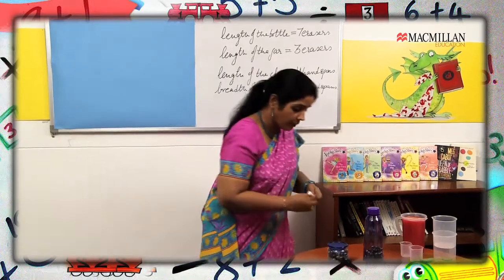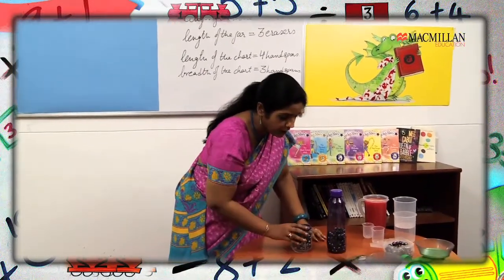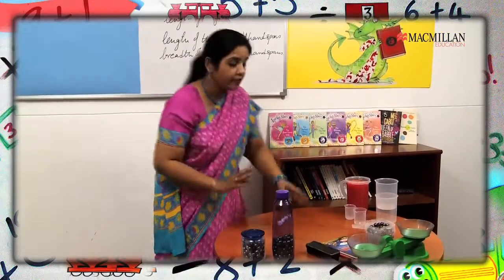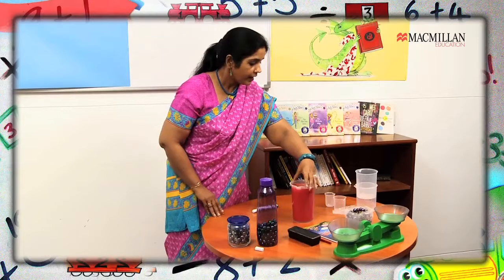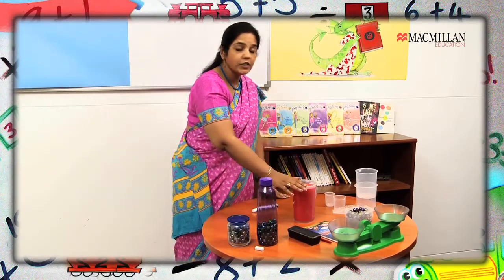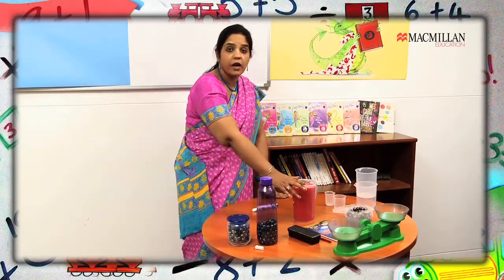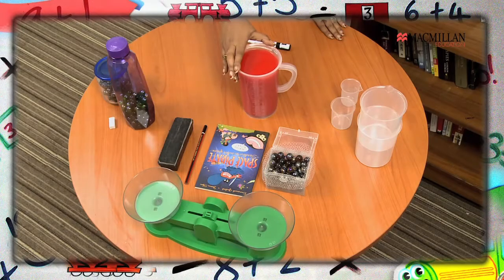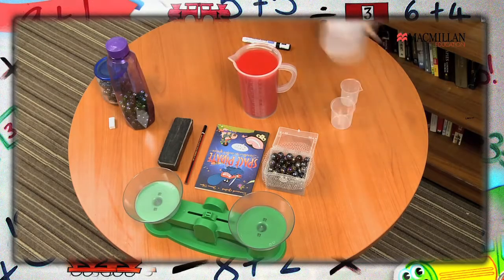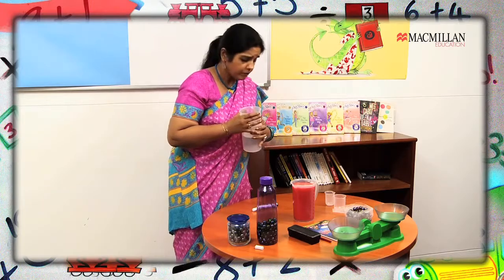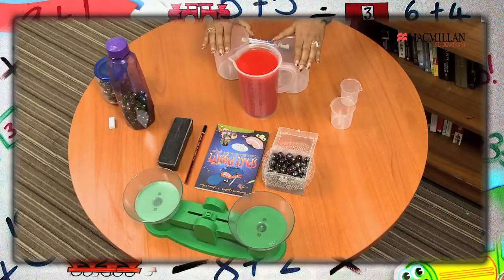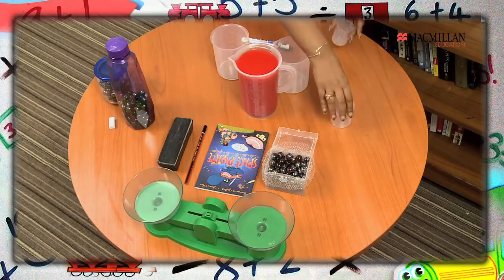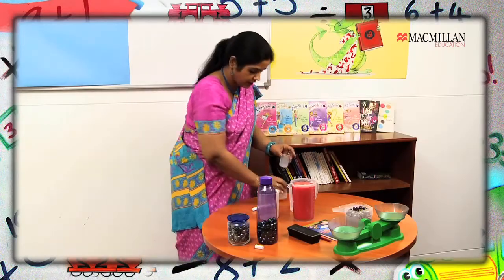Now let us do something else. We are going to check the capacity. What is capacity? Capacity means how much liquid a vessel, a bottle or a jar can hold. Do you know how much liquid your bottle can hold? I have these 2 jars with me which are of same capacity. I want to check the capacity of these 2 small jars.